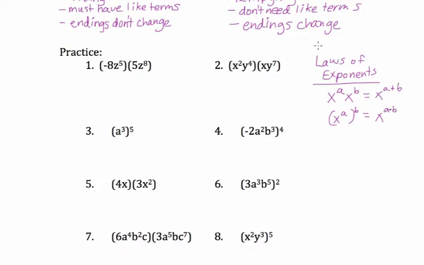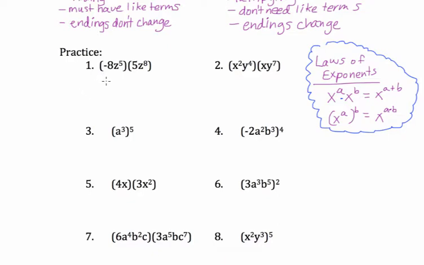So let's practice. Before we practice, let's talk about the laws of exponents that we talked about in the previous video. When you have two like bases that are multiplied, you can combine them together and add the exponents. When you have an exponent raised to another exponent, you can multiply the exponents. I would stop the video at this point, do these practice problems, and then start the video to see if you're right.